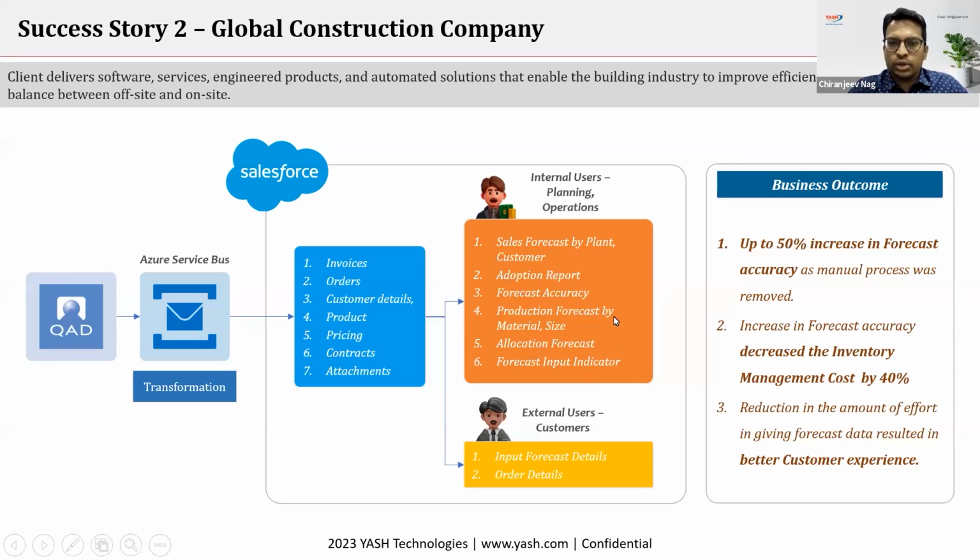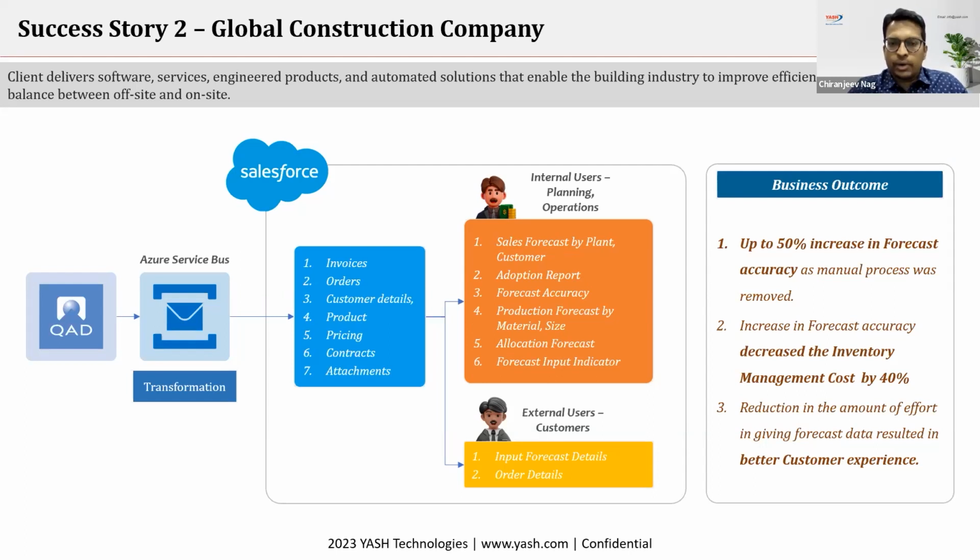Using these reports, the production team, planning team, and operations team were able to define at what level manufacturing has to happen over the next 12 months. They had defined their forecasting period for a duration of 12 months. This helped them manufacture the right level of products at a given point of time for that particular month, and it also helped them decrease their inventory management cost.